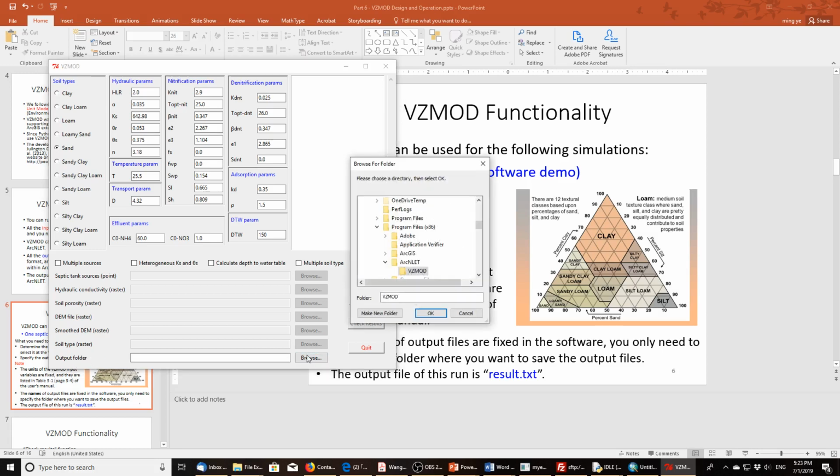So I just click browse, and here I made a folder. Let me show it to you. Okay, here. I made a folder called ArcNLET height. This is the folder, the file you can download from the software website, and I will show you the file.